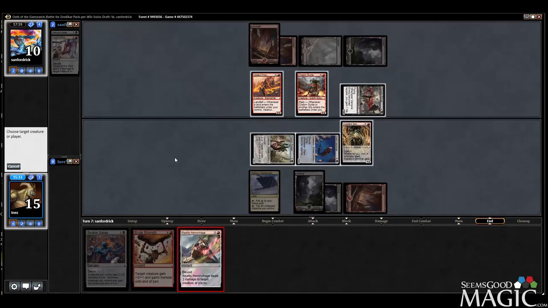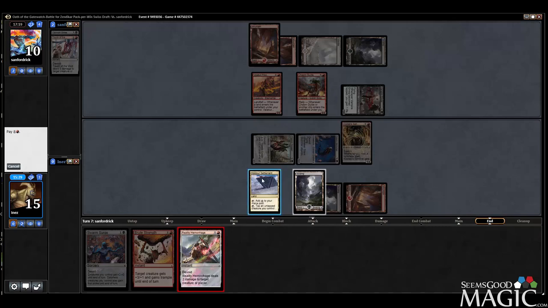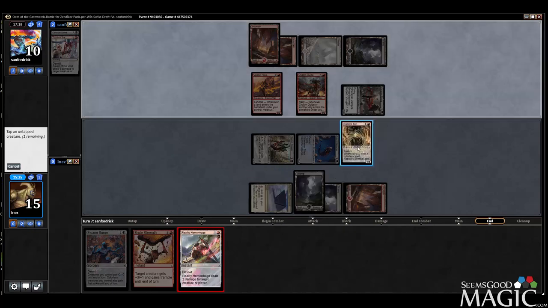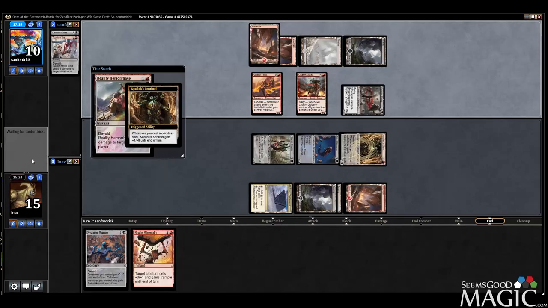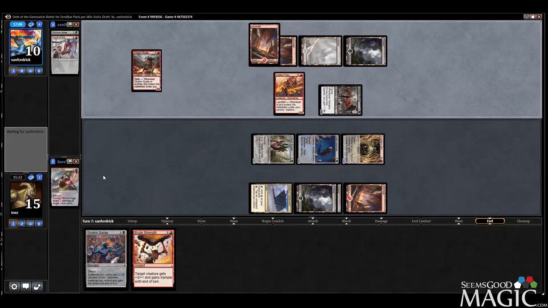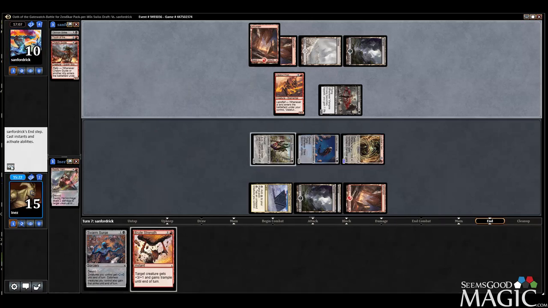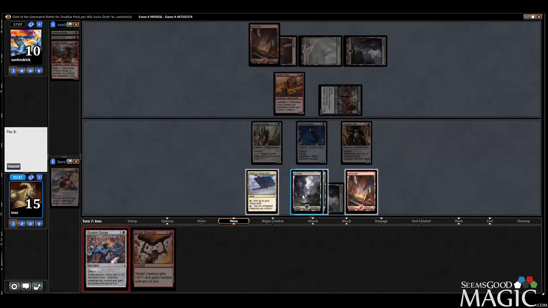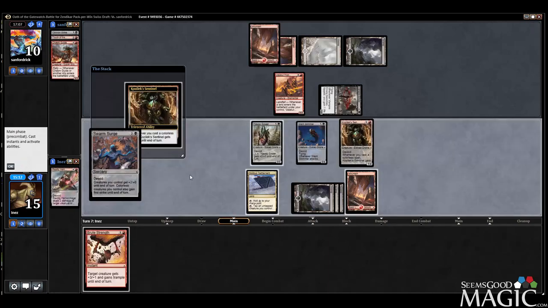All right, now I think I'm just going to Hemorrhage the Chasm Guide, I think, since Predator's not a very good blocker. All right. Well, now we're in pretty good shape, I would say. So, Swarm Surge.